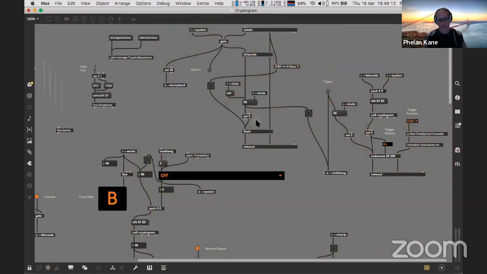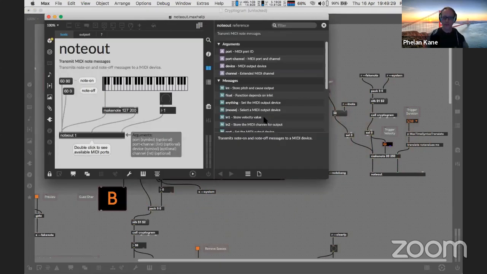So this device doesn't really produce any sound itself. It's not an audio device, it's a Max for Live MIDI device. It literally converts string values from ASCII into MIDI notes, which we then kick out via our Max note out object. Having this in a Max for Live device means we can feed it into any of the devices we want to use in Live, whether it's Wavetable or Operator or Analog, or even running it through to a third-party VST or Audio Unit plugin.